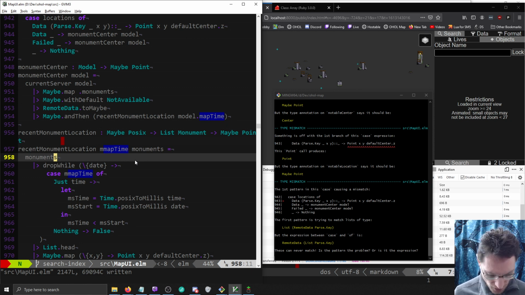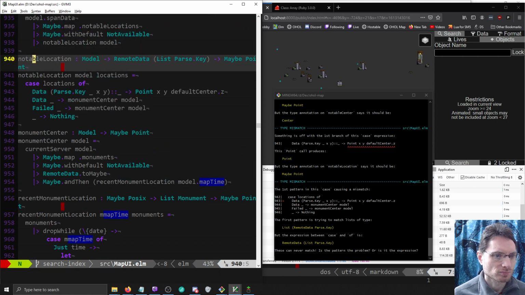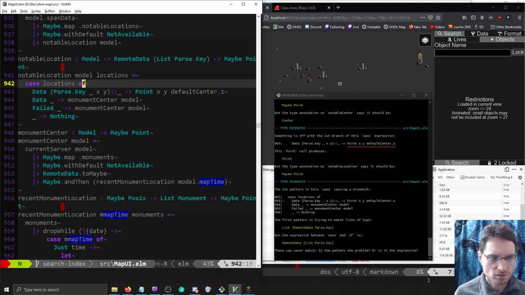Okay, so we got that backwards. Is that right? First pattern is trying to match lists of type. The expression between case and of is a remote data of list.